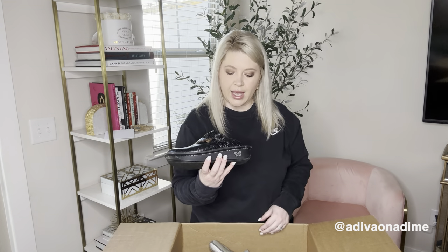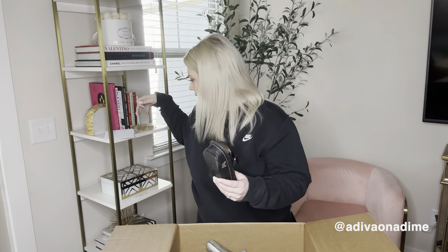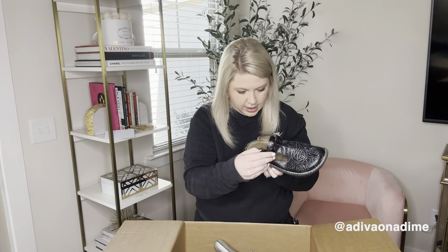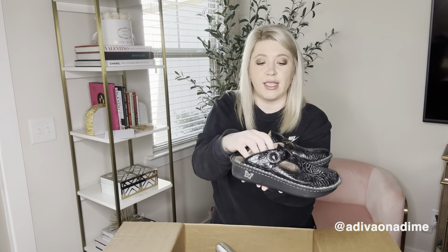Next we have — is it Alegria? These are really, really nice. I know a lot of nurses wear these shoes. They are a size 39 — the rest of it's worn off, but it just says 39. A very nice black color, not too much wear. They are slip resistant, and these do very well — it's a pricey shoe. I think the last time I sold any, they resold for a good amount. Let's hope the same for this pair.